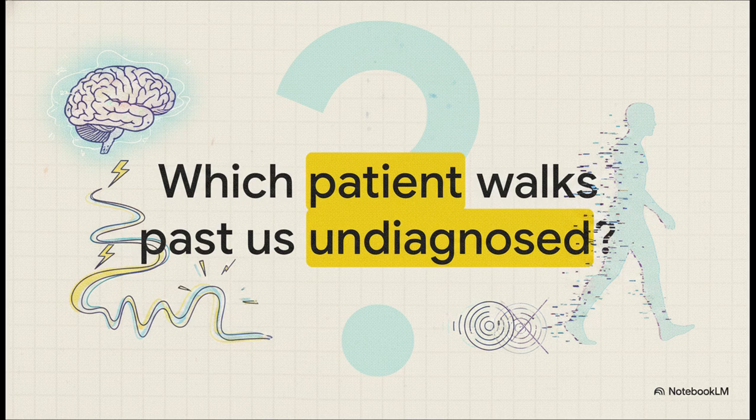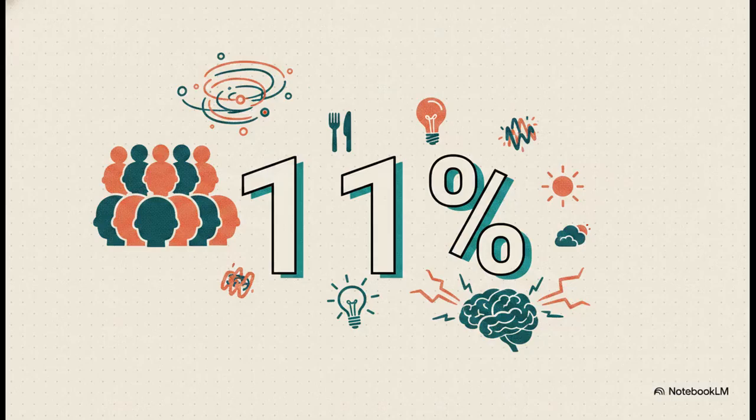The real puzzle, the one we actually need to solve, is identifying the patient who walks right past us, completely undiagnosed, just because their presentation isn't perfectly classic or because their vestibular function tests come back completely normal. And make no mistake, this is a massive cohort of patients. Vestibular migraine is literally the most common cause of recurrent vertigo in adults. It makes up 1 to 3% of the general population and a staggering 11% of patients walking into vestibular clinics. To put that into perspective, it's the second most frequent vestibular diagnosis after BPPV in tertiary settings. We simply cannot afford to miss this.